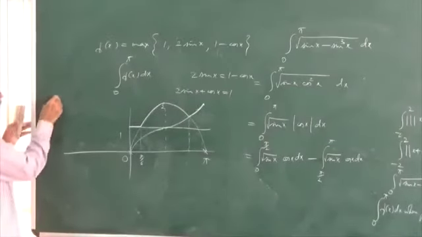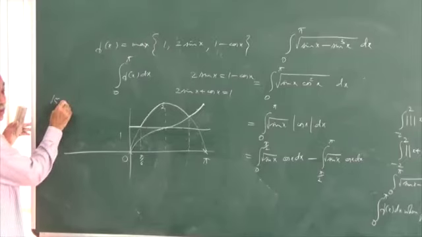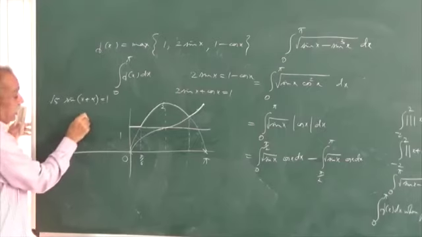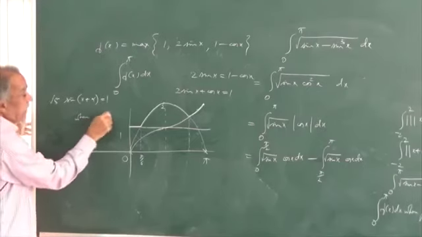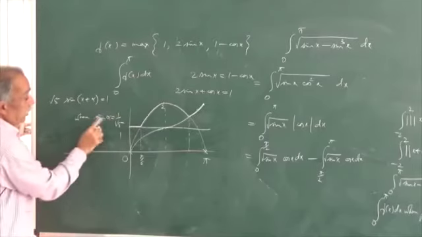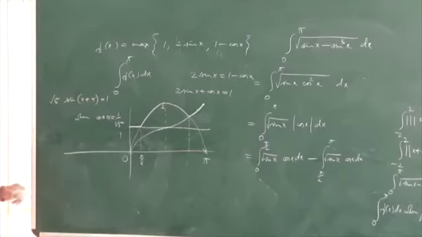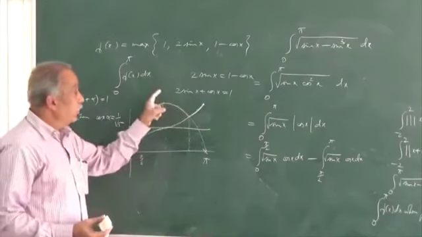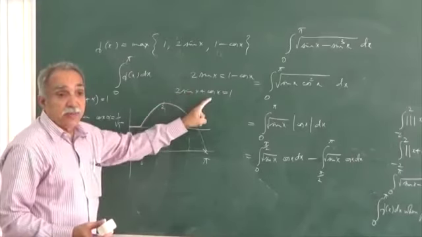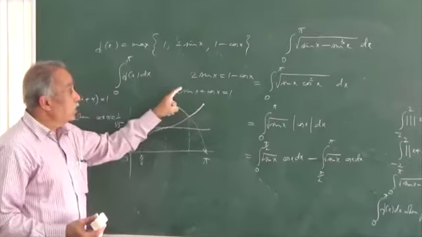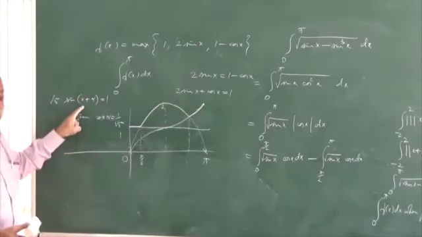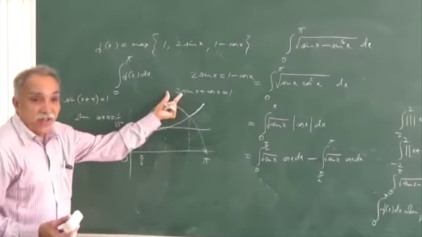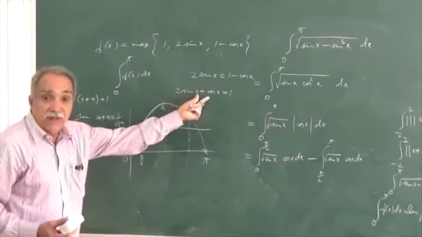Or root 5 into sin of x plus alpha is equal to 1, where alpha is a number such that sin alpha equal to 1 by root 5. Sorry, cos alpha is equal to 1 by root 5. Multiplying and dividing by root 5, you get root 5 into 2 by root 5 sin x plus 1 by root 5 cos x. 2 by root 5 sin x plus 1 by root 5 cos x can be identified as sin of x plus alpha, where cos alpha will be 2 by root 5. Okay, cos alpha 2 by root 5 and sin alpha 1 by root 5.